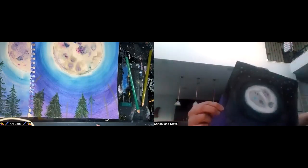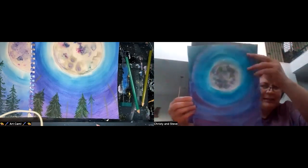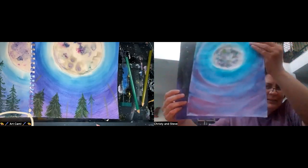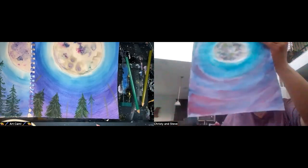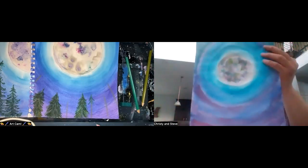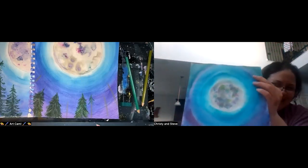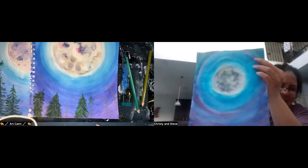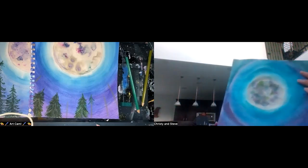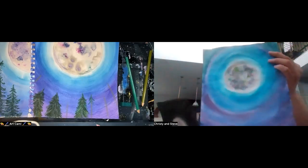And I'll show you mine. That's a beautiful night sky. Oh wow, I love your colors. The colors and the swipes are so nice, just the way you handled the brush strokes. I definitely need to go back and add the trees, but I got discouraged with my moon. Oh, your moon's beautiful. I'm seeing some green in there, and I love seeing those colors. The little bit of green really makes the moon stand out compared to the colors you had. It works so well. You did a great job, Christy.